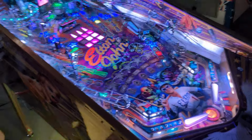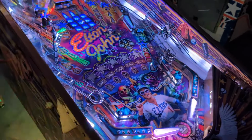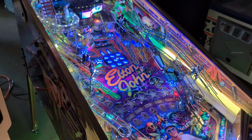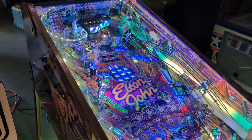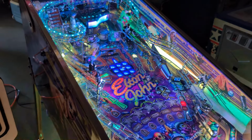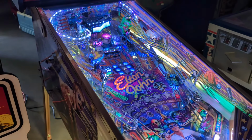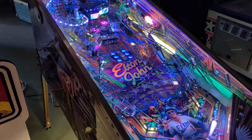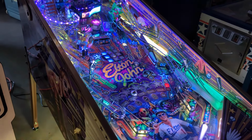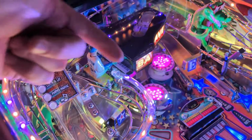Okay, so I think you want to shoot the crocodile in Crocodile Rock mode. I probably ought to hold the camera a little more still. You got a free ball, Jane. Weak auto plunge. Well, the audio is awesome on this game. It really is. It's like listening to it on your stereo. This is the best audio on a pinball machine I've ever heard. Thank you, crocodile. Great stuff on the back box too. His head's moving around and everything. Shoot up into the piano.